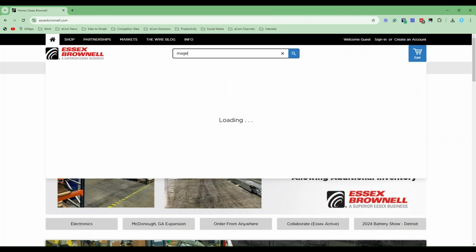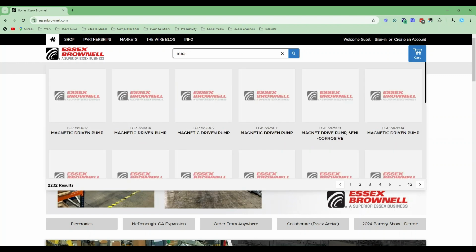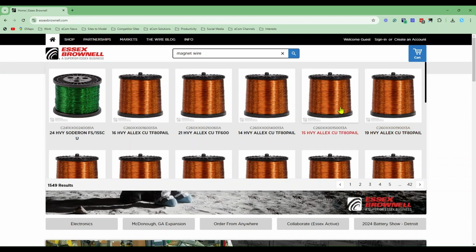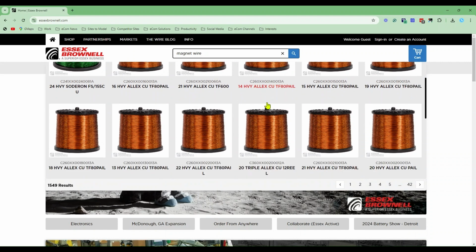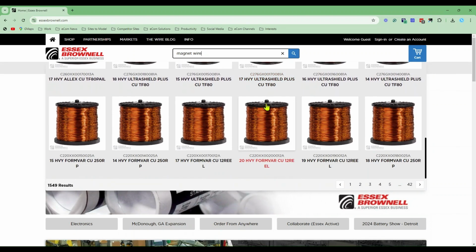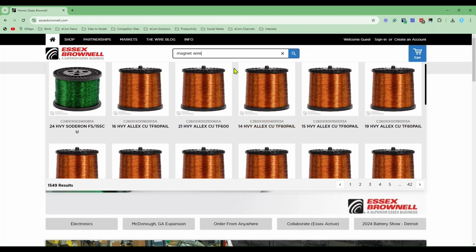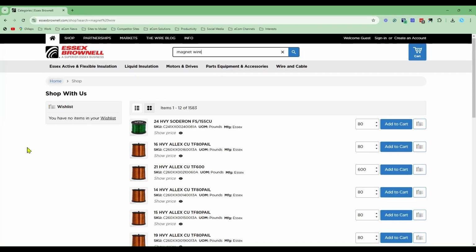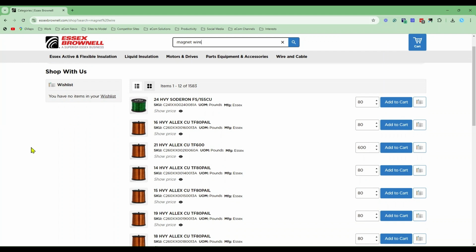Sometimes folks like to just come here and have a look around. So, you can have a look at, for instance, magnet wire. What you're going to get is a bib menu presented first that you can scroll down, look at the various magnet wire SKUs and gauges that we're carrying. If you type in, for instance, magnet wire and hit enter, it's going to give you more of a display like this.